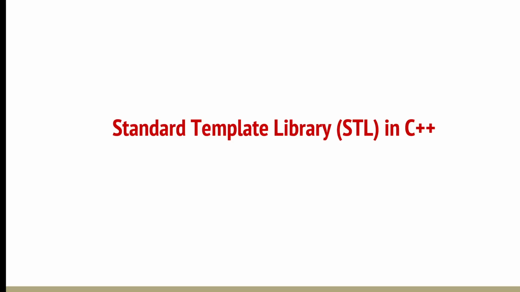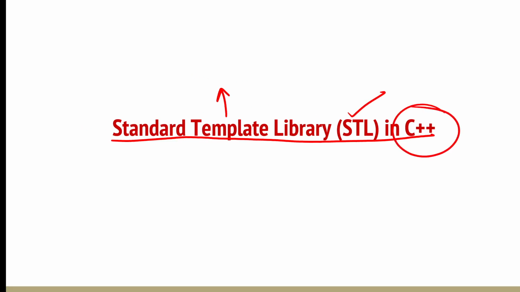Standard template library in C++. So, to make our programming easy, we have this special feature, STL, in C++. This is the main source of motivation for Python programming, because Python has an inbuilt STL. Everything is implemented as STL in Python programming, getting inspired from the C++ STL libraries.